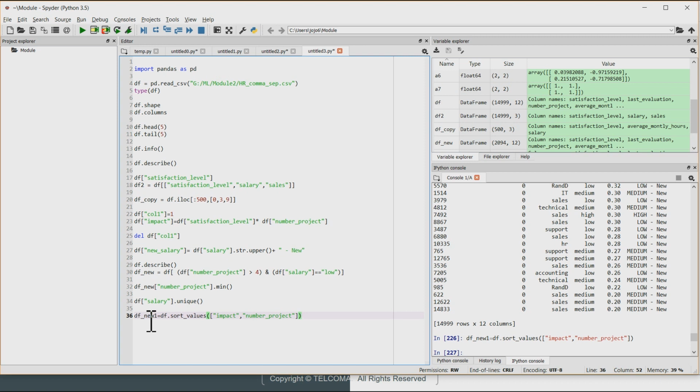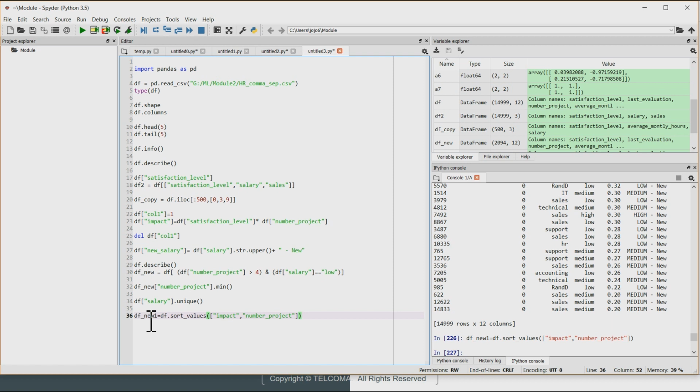We can augment existing columns into new values. We can perform substring operations on categorical columns. We can also perform mathematical operations on existing columns or create new columns using existing columns. That's a basic set of operations. Let's look at some advanced operations that we can actually perform on the data frame.